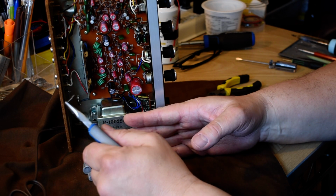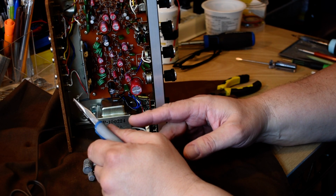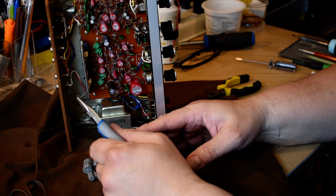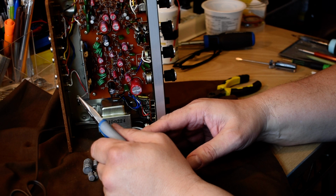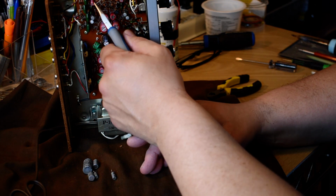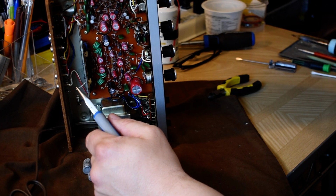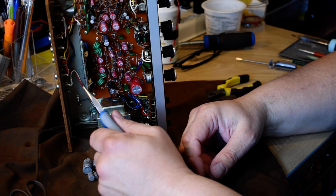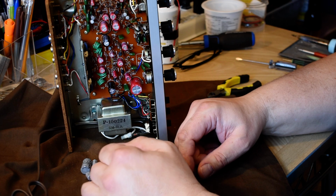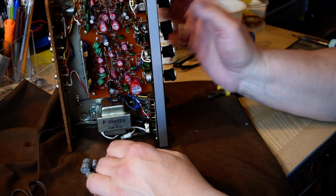One thing, and I just ran into this with a unit yesterday. I opened it up for testing and everything, and I noticed the left channel on the phono wasn't working. I looked down and there's a piece of wire under some resistors, kind of wedged in between them. So I shut it off and carefully got it out of there. Well, it was too late. There's a bad transistor or something. I haven't diagnosed that one. I want to finish this one first.